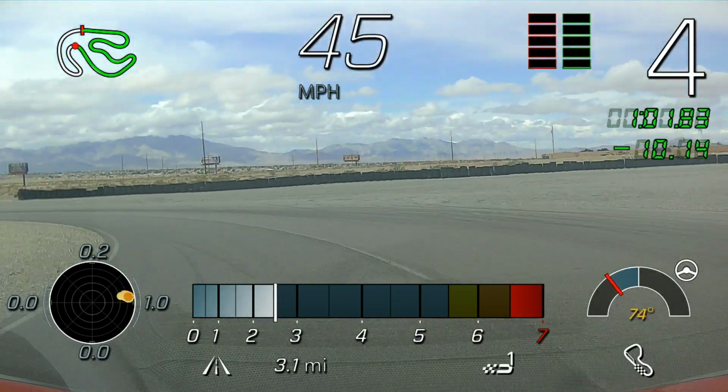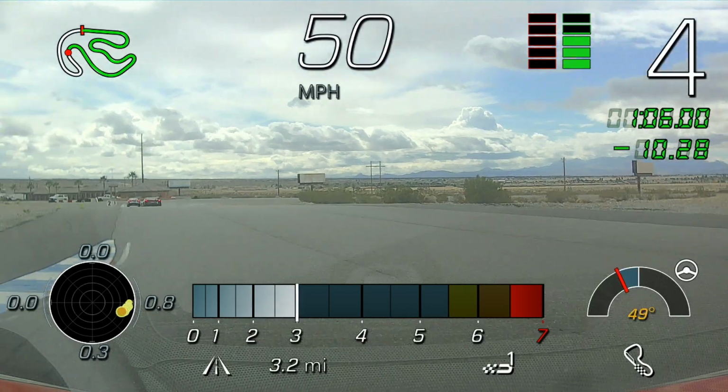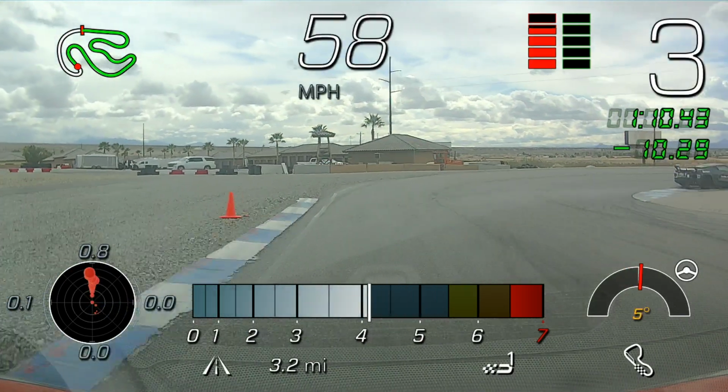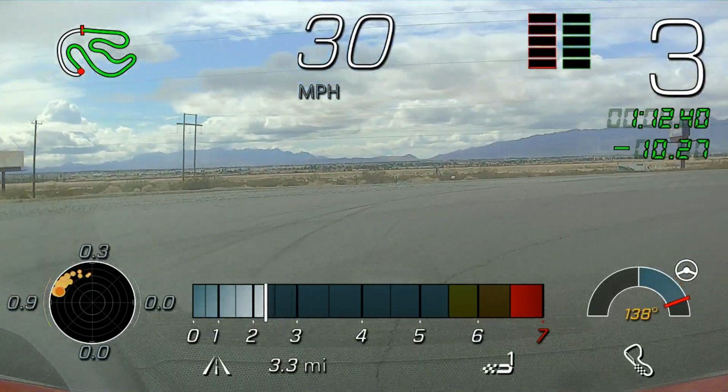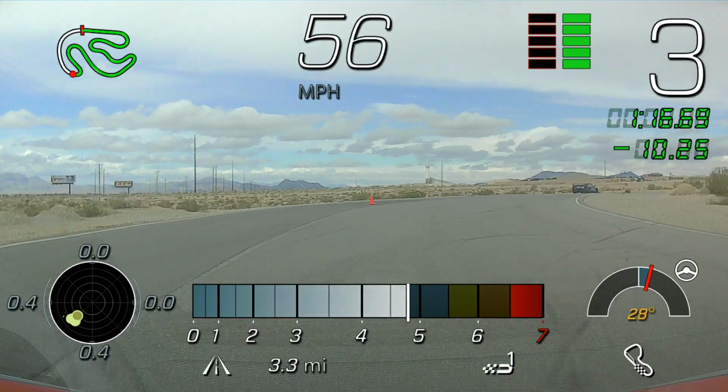Wait for the throttle. You'll feel the systems come in. Turn one's off camber. That's why it's called ego check. You just gotta be patient. Headlights to turn in, look right. Point the car straight down the drop.